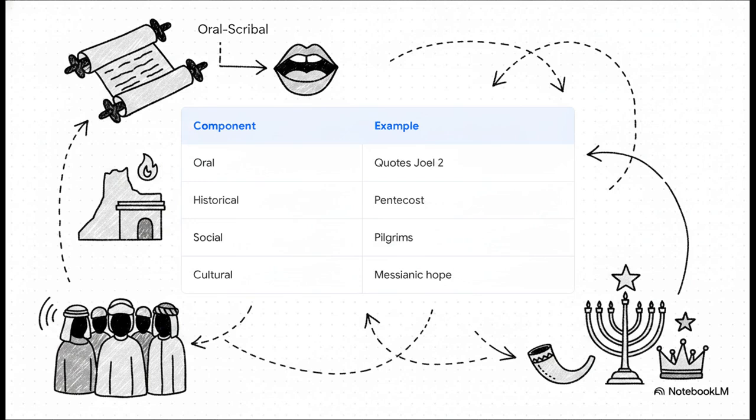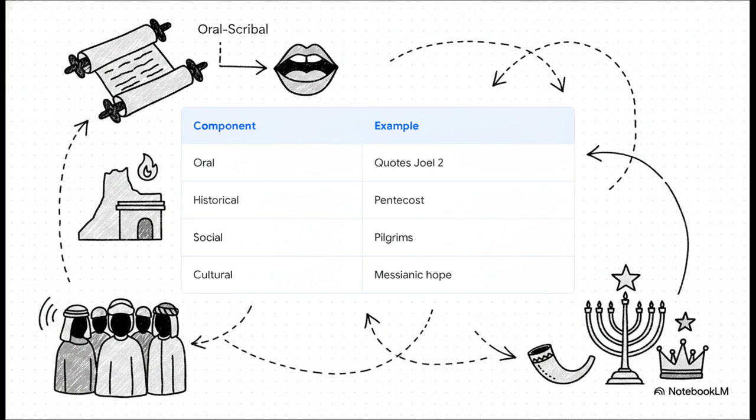Now, what's really interesting to see here is how this breakdown summarizes the sheer complexity of Pentecost. Acts 2 is basically a masterclass where all four forms of intertexture crash together at once. Just look at how they layer. First, oral scribal. Peter anchors his speech by quoting Joel 2 and Psalm 16. Second, historical. The whole thing takes place during the very real, verifiable Pentecost festival in first-century Jerusalem.